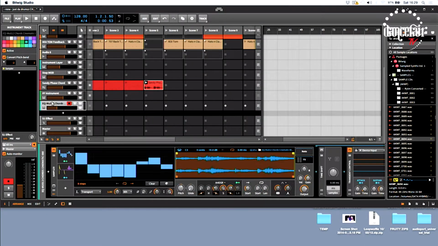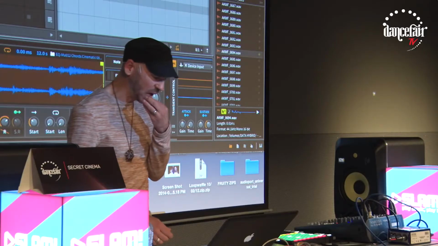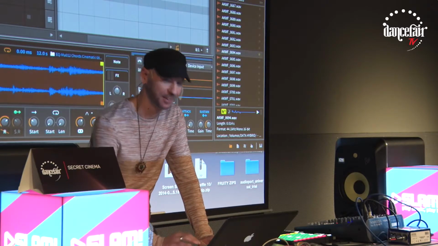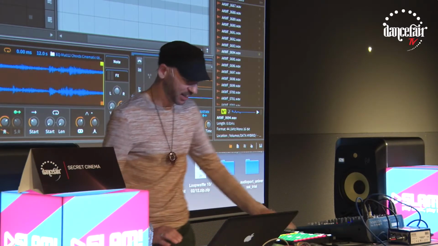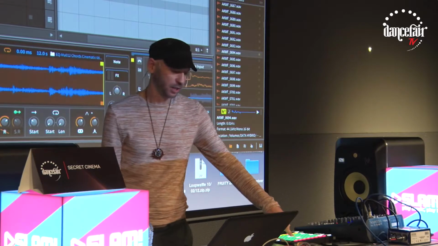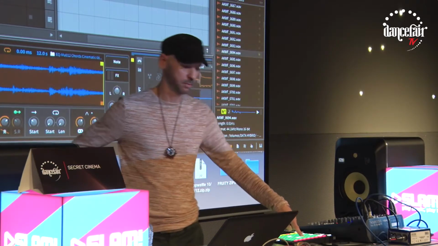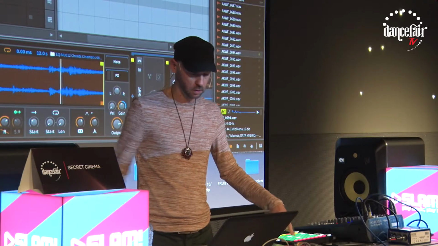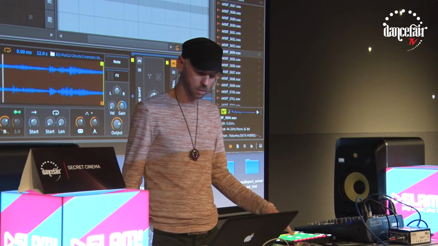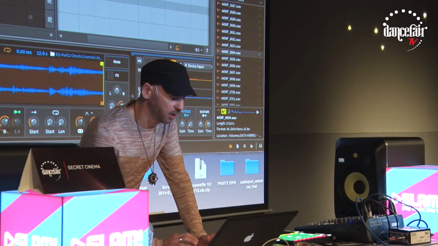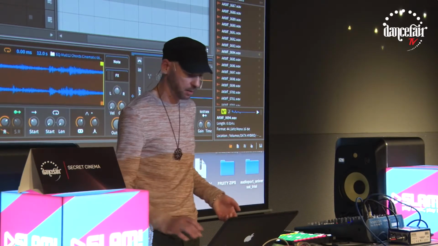Then, one of my favorite modulators is the step modulator, the step modder. Here it comes again. So now I'm just taking a sample. If you want to get really funky, when I start playing now.